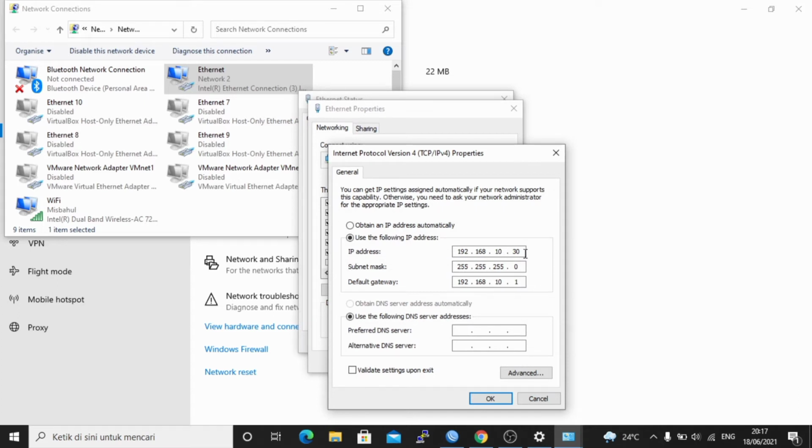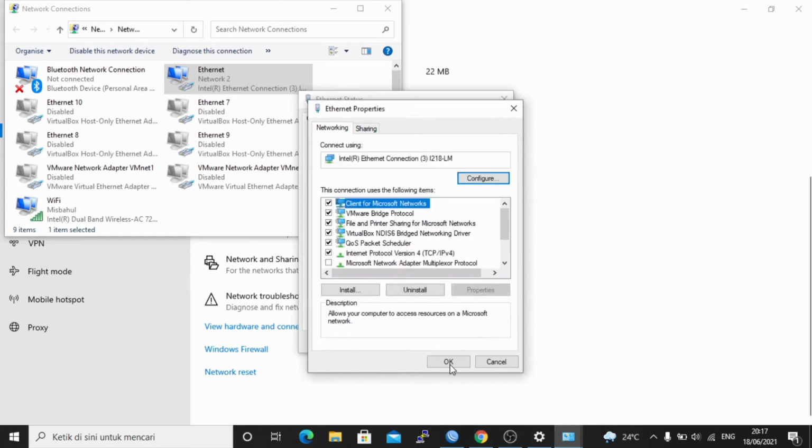Here I set the client IP, which is 192.168.10.2 with subnet mask 255.255.255.0 or /24. And don't forget to type the default gateway, which is 192.168.10.1. Because we do not use the internet, we do not need to add a DNS server.